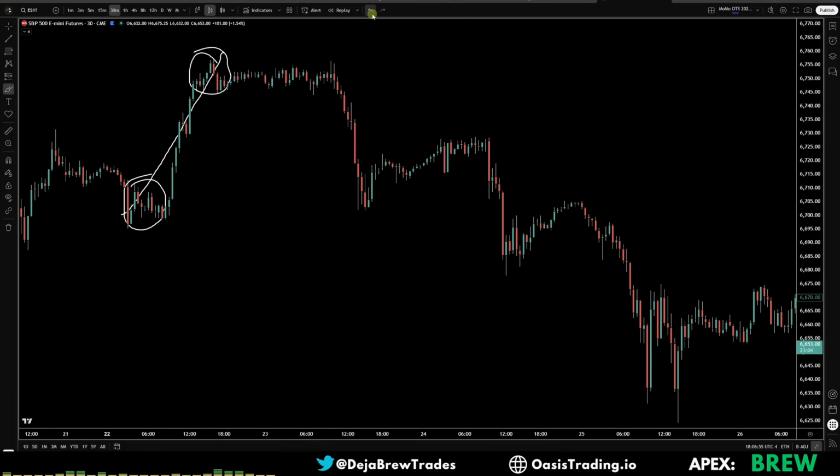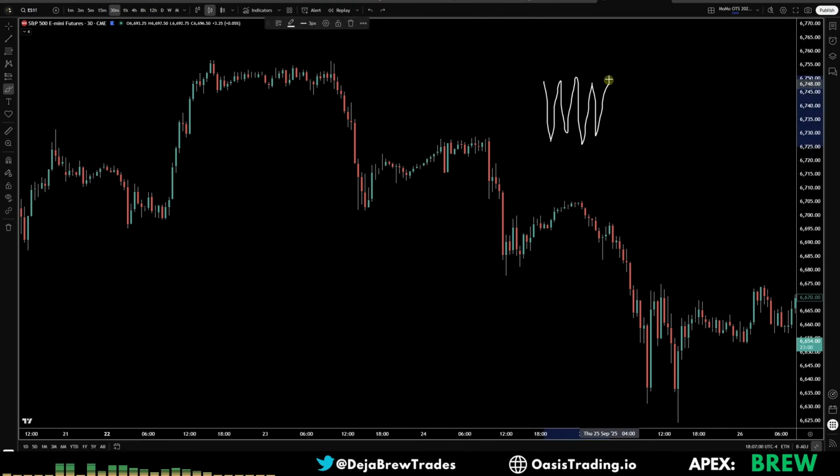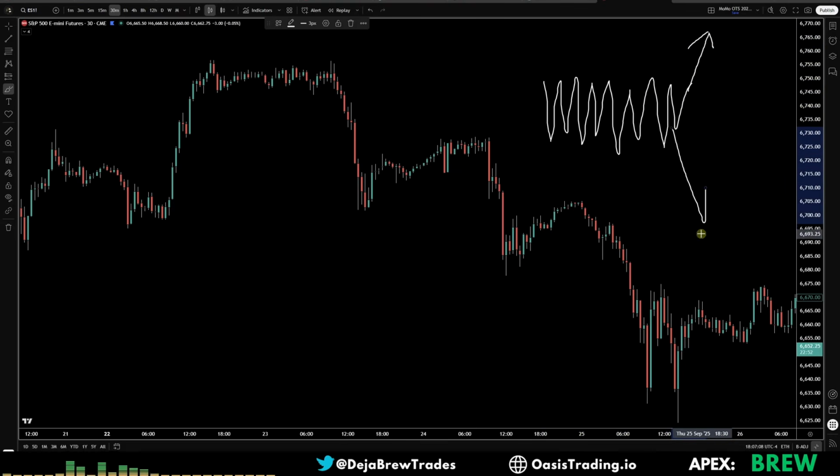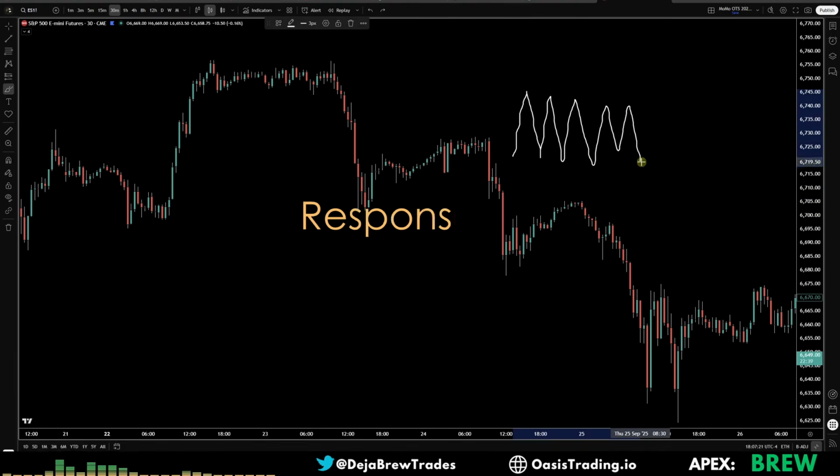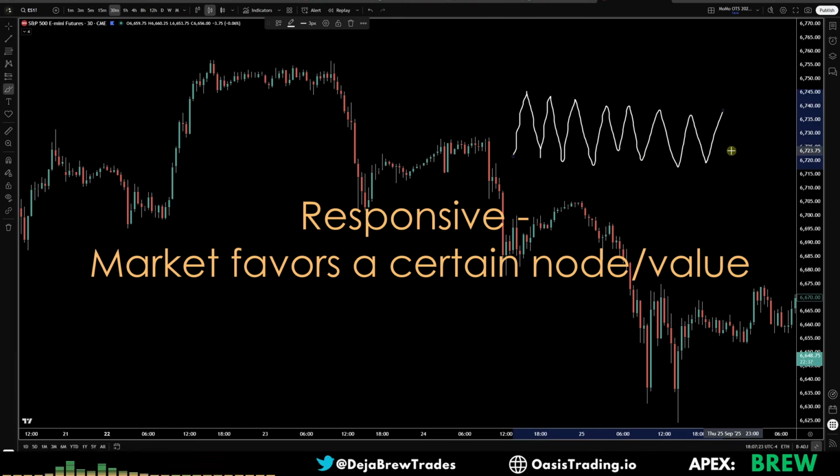So the market likes to do two things, right? It either likes to sit in a value range, which we'll talk about this obviously a lot more in our volume profile video, or it likes to find higher value or find lower value. So basically ranging and impulsing. I talked about earlier aggressive versus responsive. So typically when the market is liking a range, when it's liking a certain node or a certain value, that market will be very responsive.